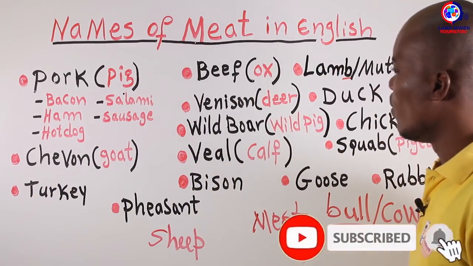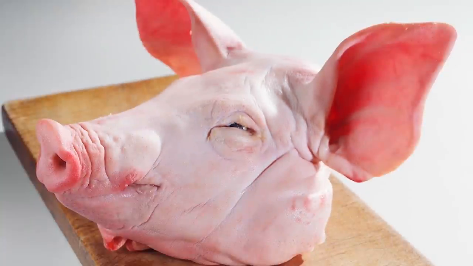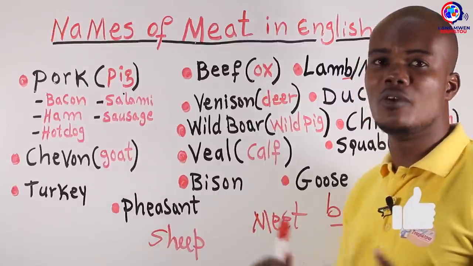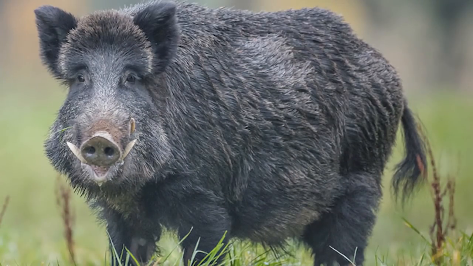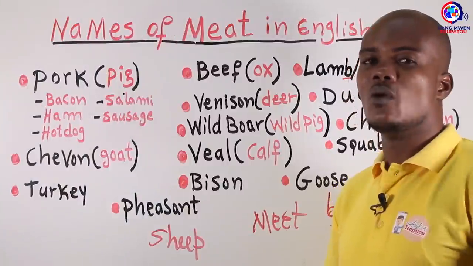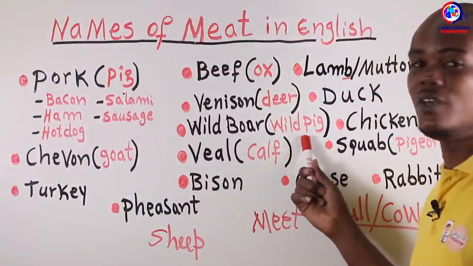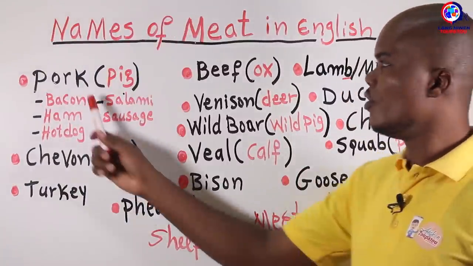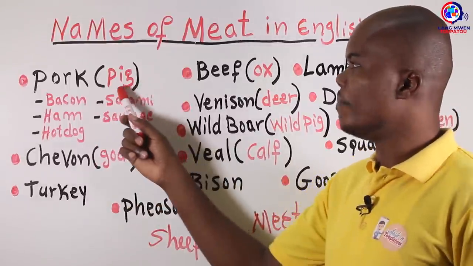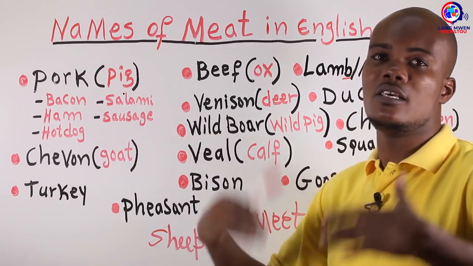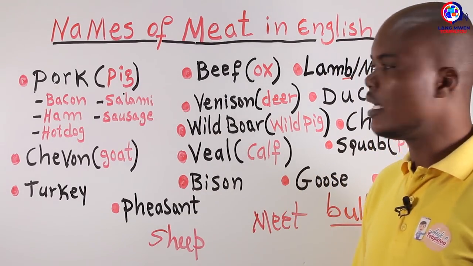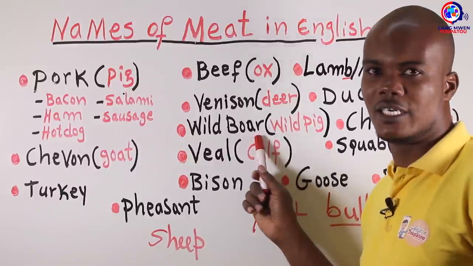And after we have wild boar. Wild boar is the meat of a pig. What kind of pig? Qui type de pig lié? It's a non-domesticated pig. C'est un pig ou bien un cochon qui n'est pas domestiqué. C'est un wild pig. Wild pig là ça signifie un cochon marron. Cochon que yo domestique yo relé ça pig, viande ni yo relé le porc, mais cochon pig marron yo relé wild pig, donc viande ni yo relé le wild boar.